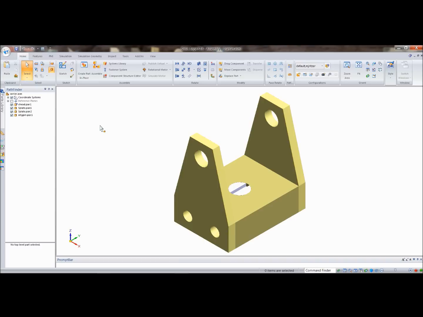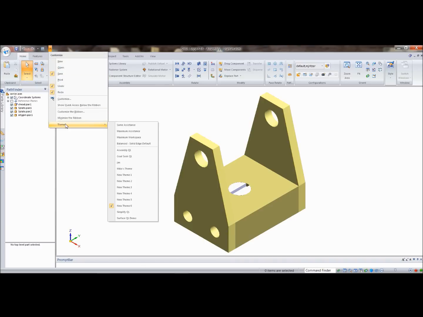Another enhancement, a general enhancement that they've added to Solid Edge, this is primarily, I think, mostly for new users. They've added a couple, 3 or 4 themes in here. And if you're not familiar with themes, themes are how we tell Solid Edge how we want to look at our environment. And we've covered this in the Lunch and Learns in the past, and I think it was about ST3 where we could start to customize our panels up here and add and remove icons and functionality and rearrange things, and those all became what are called themes.